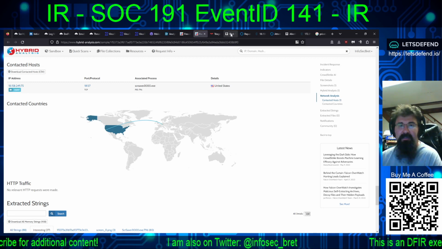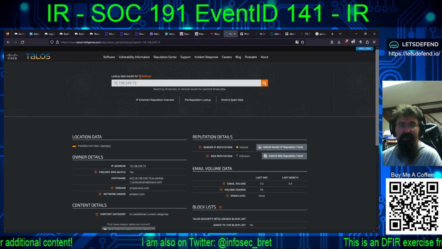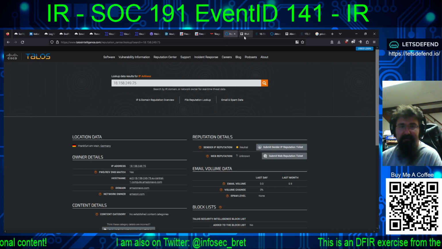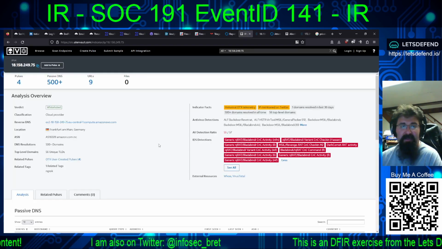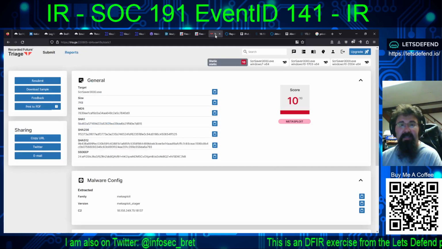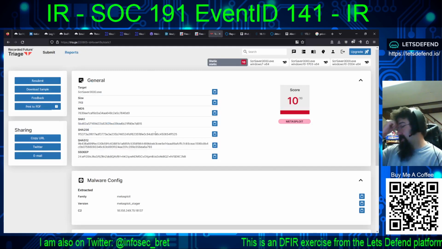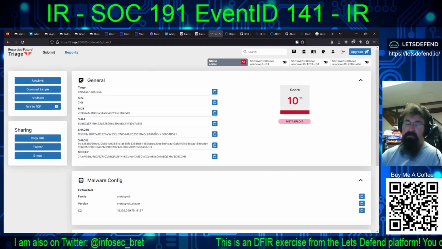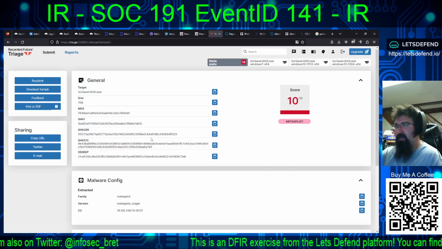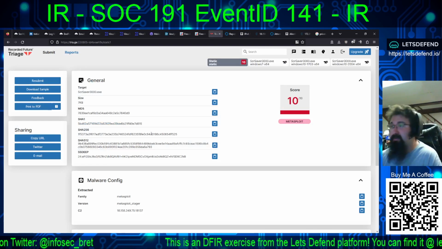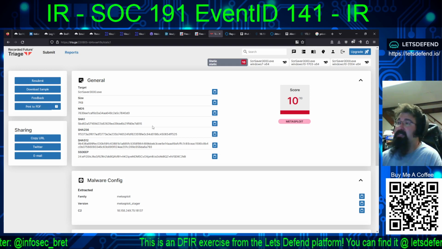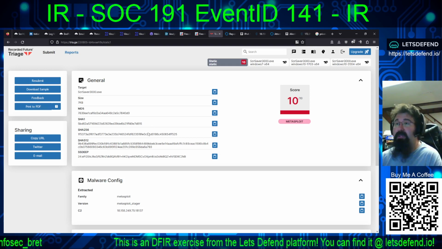Which is exactly what we were digging around in and had found. That comes back as the command and control traffic point for that stuff. And then went through and just dumped it into Triage. And the analysis is still going because I typically like to run these for 30 minutes just to see if anything else will shake out.